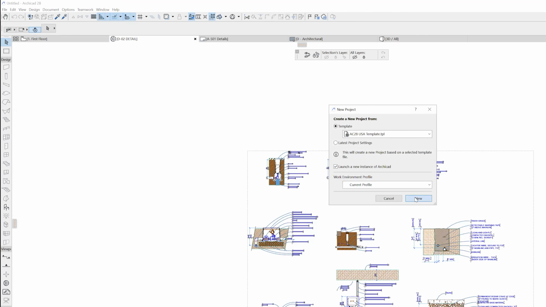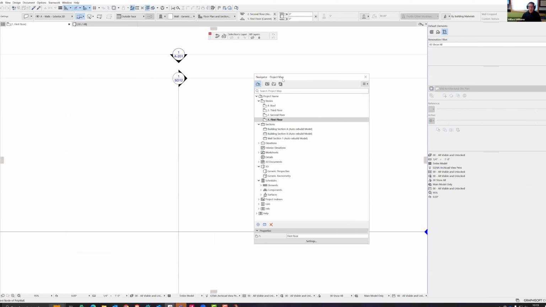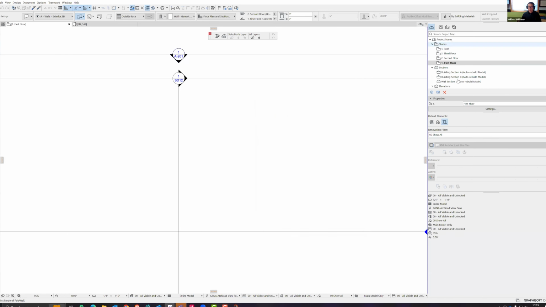So what I am going to do is go over here. This window is the navigator, and you should have this on the sidebar. I'm going to put this back so you can get it back there. In this navigator, when you highlight over, you have the project map, then the view map, then the layout book, and finally the publisher set.